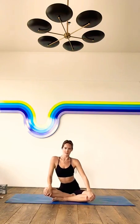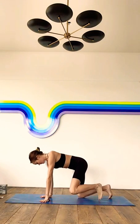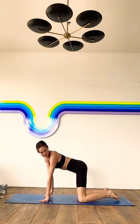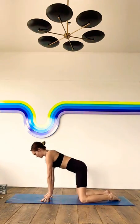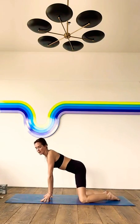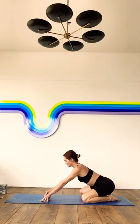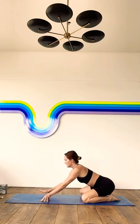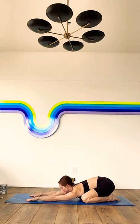And at the end of your next circle, we'll just come onto all fours. And we're gonna shift the hips back into a child's pose we'll start in today. So we'll take a wide leg child's pose. The toes can come to touch and the knees can come wide as the mat. Sit the hips back. It doesn't matter if your hips don't touch your heels, that's totally fine. And we'll just walk the hands out in front of us on the mat.